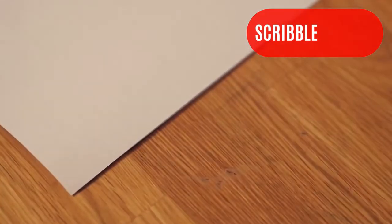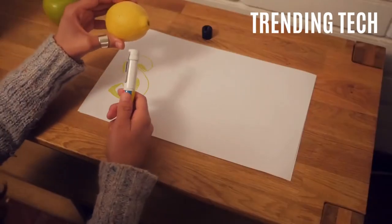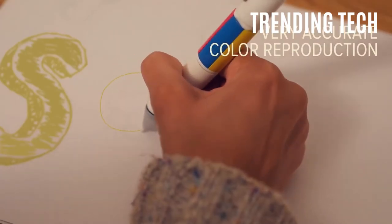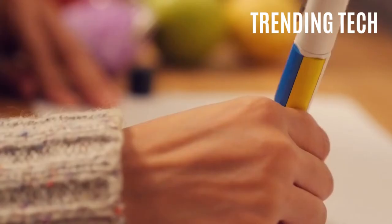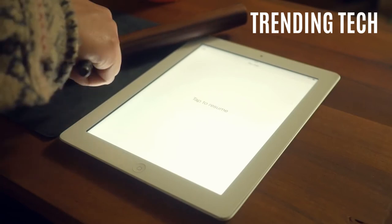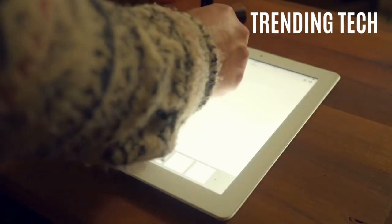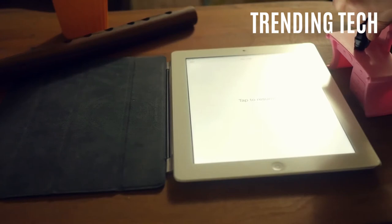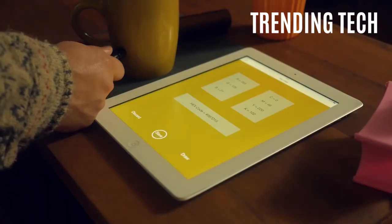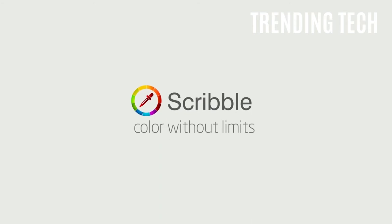Here's one for the artistic minds out there. The Scribble Pen allows you to copy any color from a real-world object and use it for your drawings. It works by using a color sensor to read the colors you scan, and a smart pump within the pen uses a blend of colored ink to mix the color you've scanned. This way, you can literally use the world for your inspiration. Via Bluetooth, the colors you've scanned with the Scribble Pen will automatically sync to your smart devices — i.e., your iPad. The scanner could also be used to save colors you find interesting in the world and use them later for perhaps painting your room in a specific color that you like. The ink cartridges are refillable and can last you a whopping 30 miles before depletion.